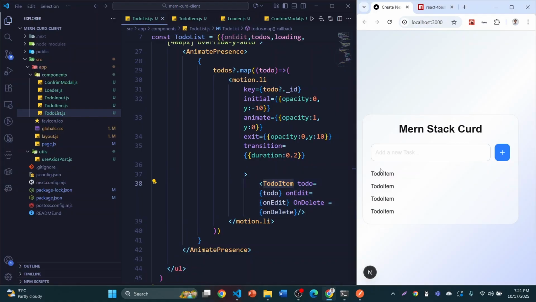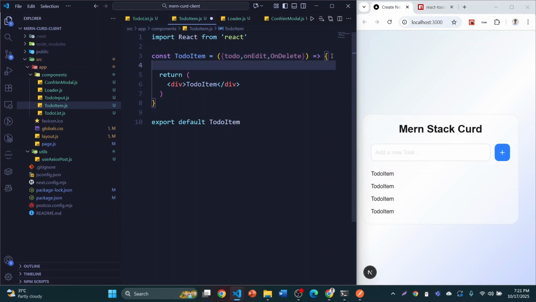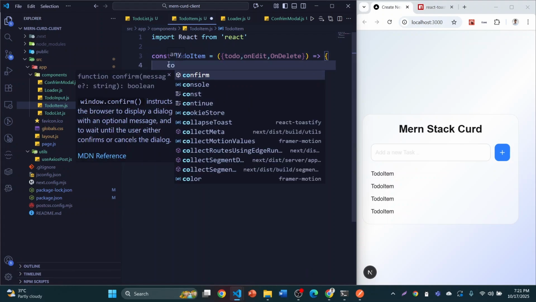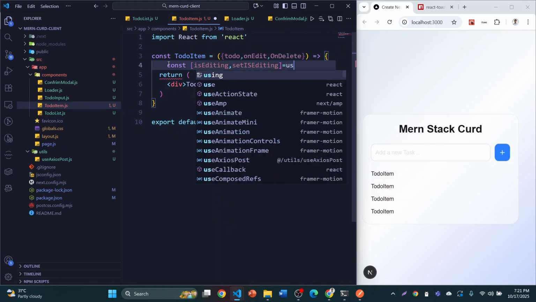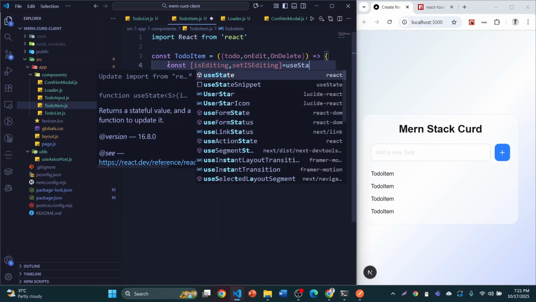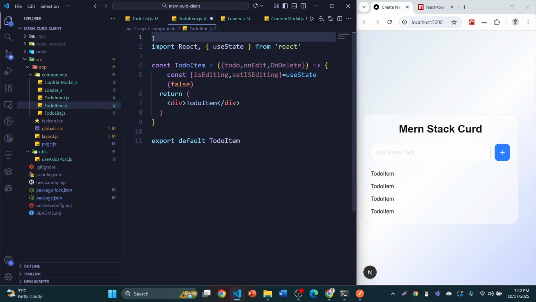Now we see that our todo is showing because we have 4. So if we go into the TodoItem, okay, now here we need some state for controlling isEditing, setIsEditing. So let's keep the initial state as false.